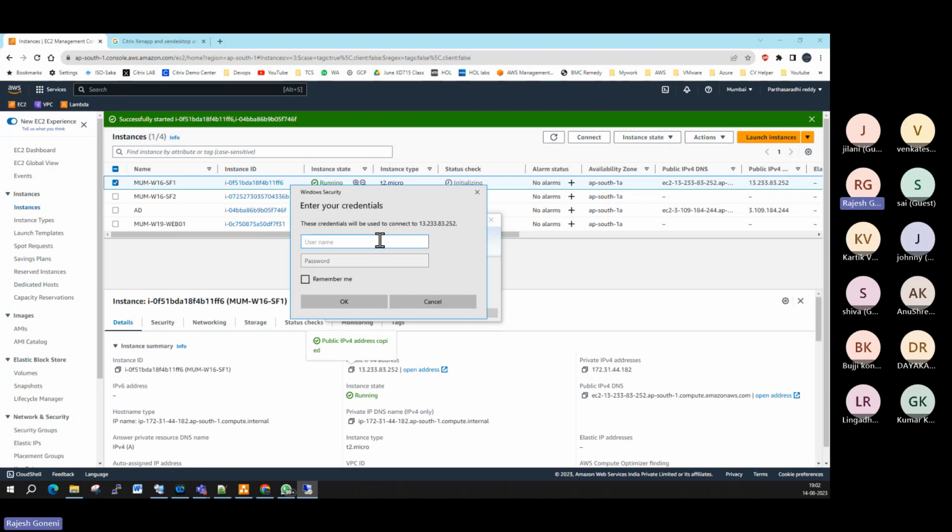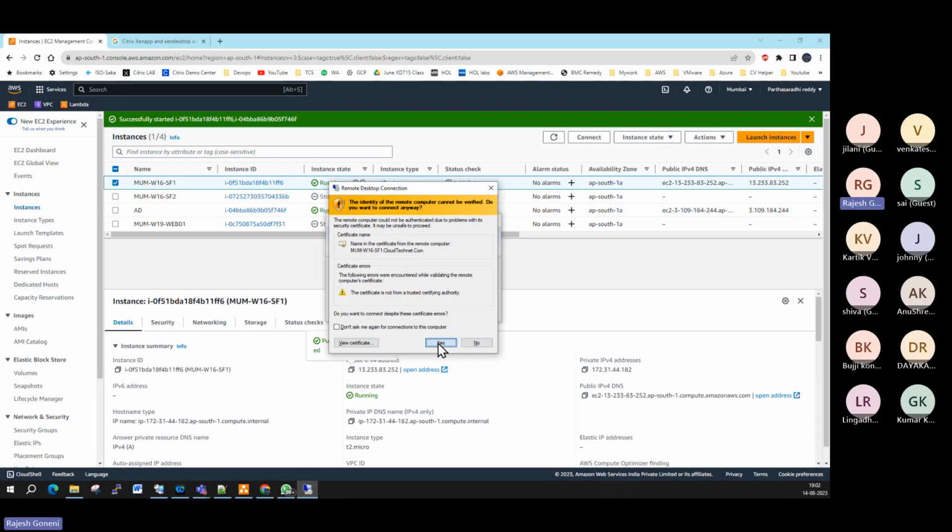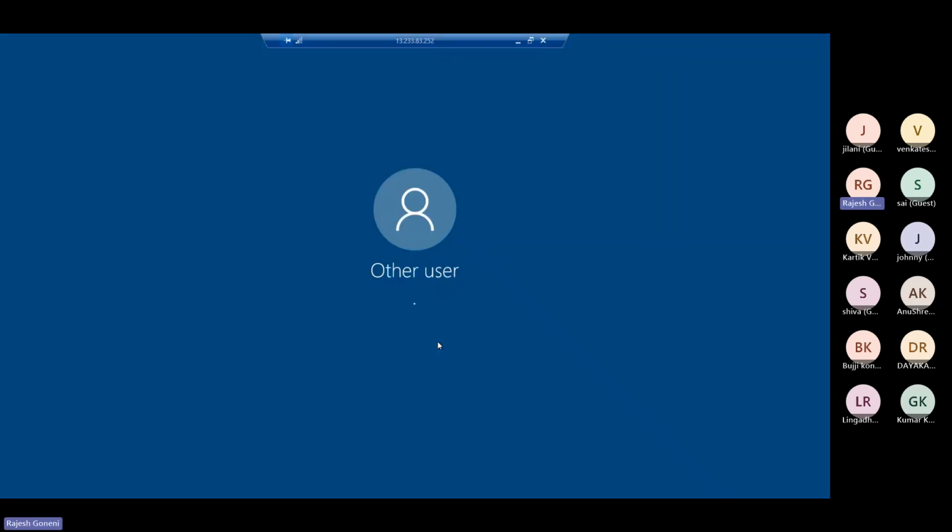The username is administrator, and the password. I connected to the server successfully.